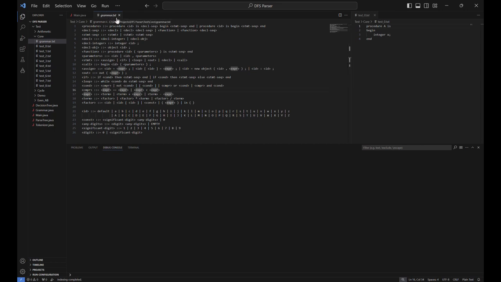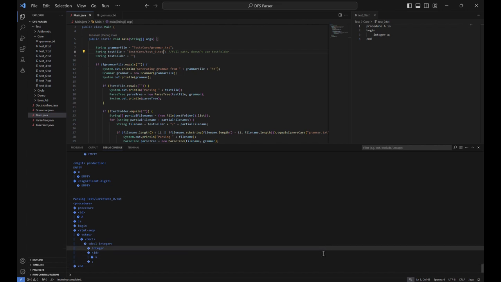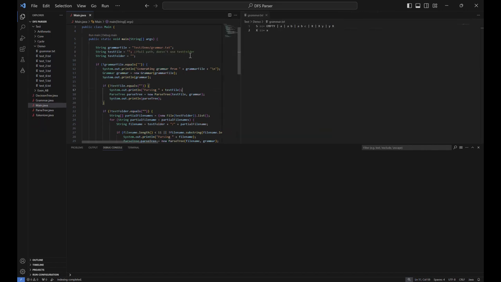I don't have this grammar hard-coded into this program. I'm going to put it in right now and run it. The test file is test course. I run that. I want the parse tree of this expression right here. And there it is. And these question marks are supposed to be bullet points.